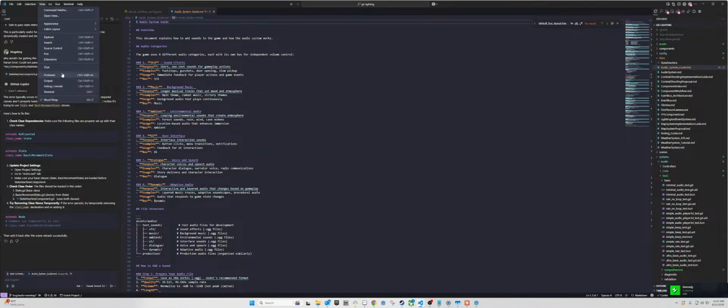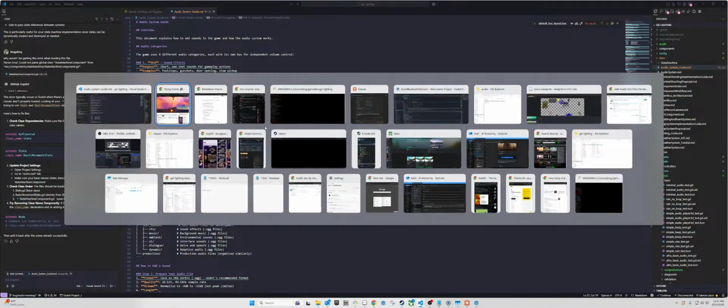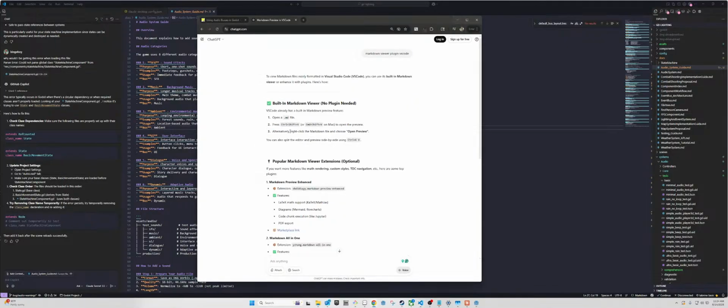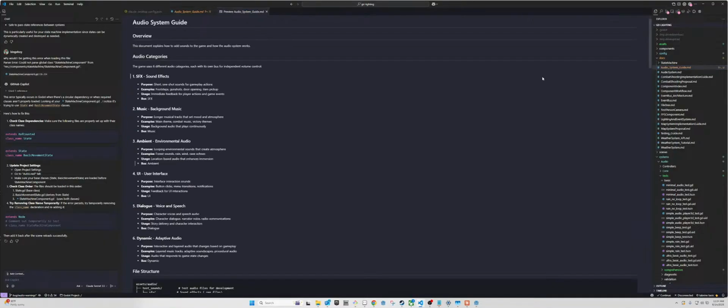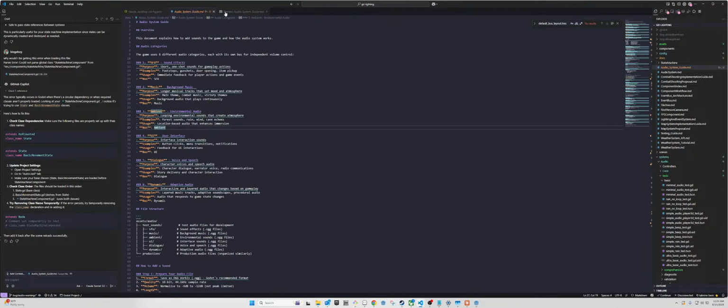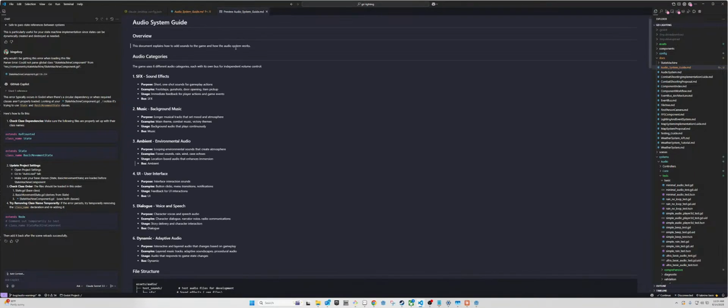Okay, so now I Control Shift V. Did not work. Oh, did it do it? Okay, I don't know.